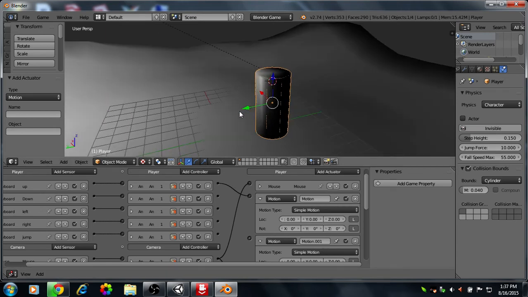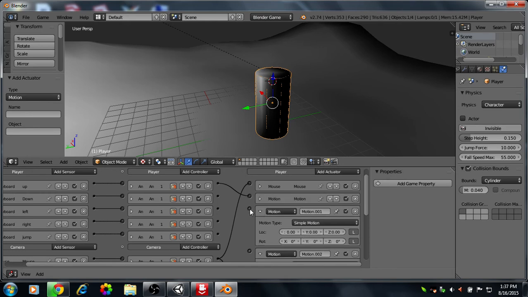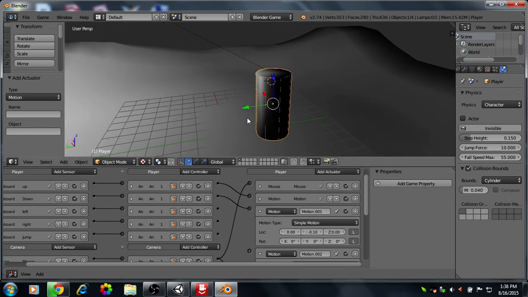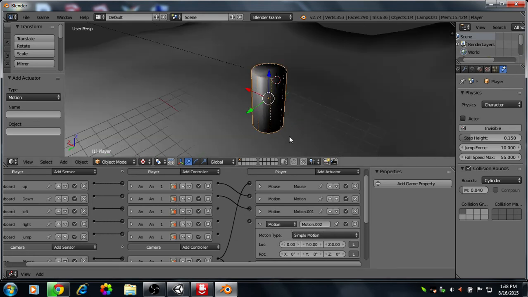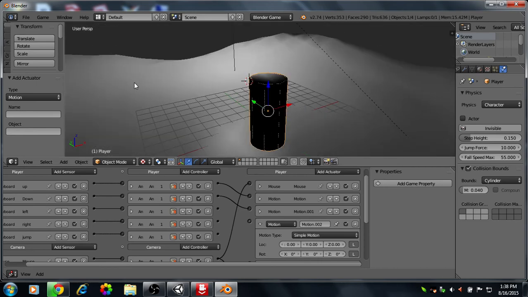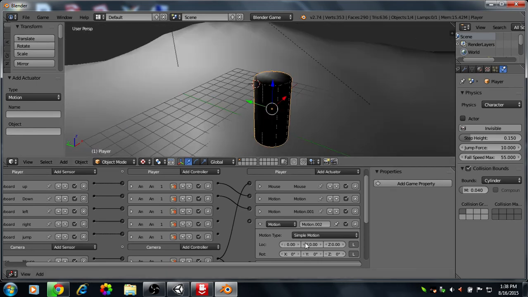Then we're going to make the simple motion on the x-axis and increase it by 10, and also attach this, and then decrease because we want to go back. This is the left, so it goes to the left on the x-axis, and that's the right, so -10.